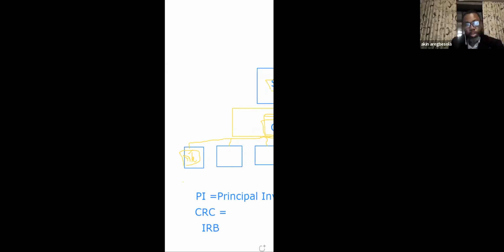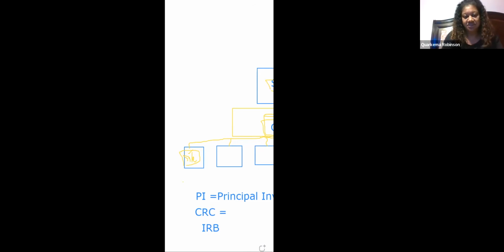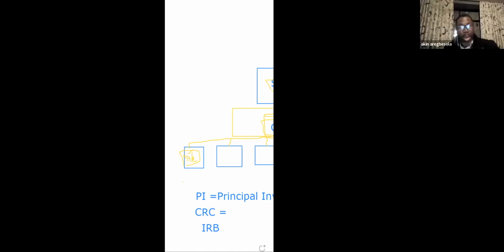I have a couple of questions. The first thing is, I don't know if anybody else is experiencing this, but your whiteboard is cut in half for some reason on my end, so I can't really see a lot. So I'm just going to ask a couple of questions. The IRB, can you tell me what that stands for again? IRB stands for Institutional Review Board.